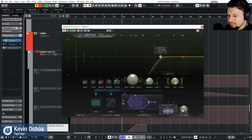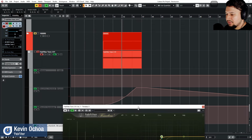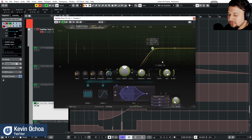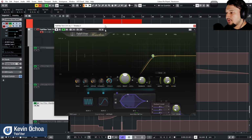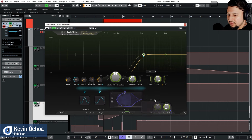It's a little bit louder, you know, but it's fine because we're getting that effect. I can just lower my mix a little bit. I think I have automation there already, though. No worries. It's all good. So there we have it. We have a pretty cool sound. And we learn how to use Timeless 3. We learn how to use the modulations here.